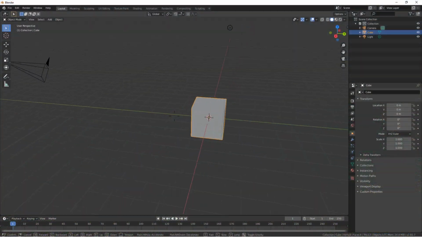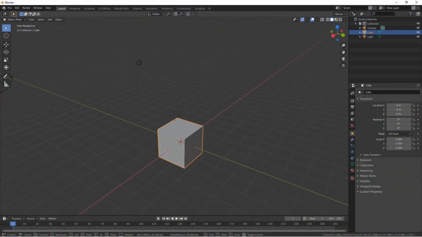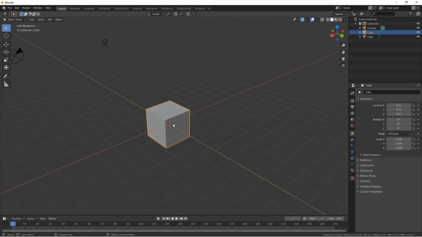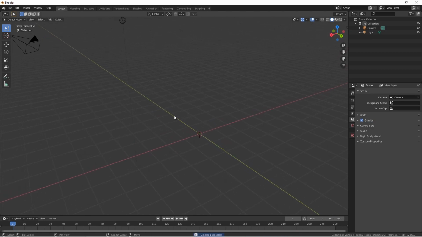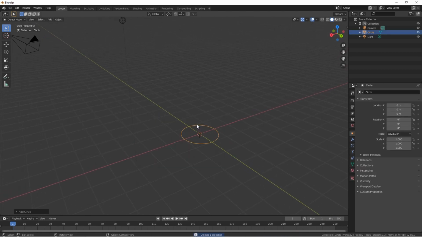Let's get started. All right, so step one, we got to model this son of a sandwich. So let's jump in Blender. Okay, let's model. Let's click on the box, press X, and delete it. All right, let's start fresh. Shift A, go down to circle. Now stop. Don't do anything else.